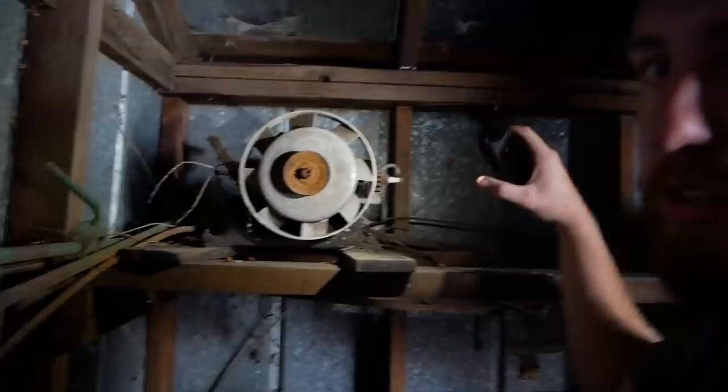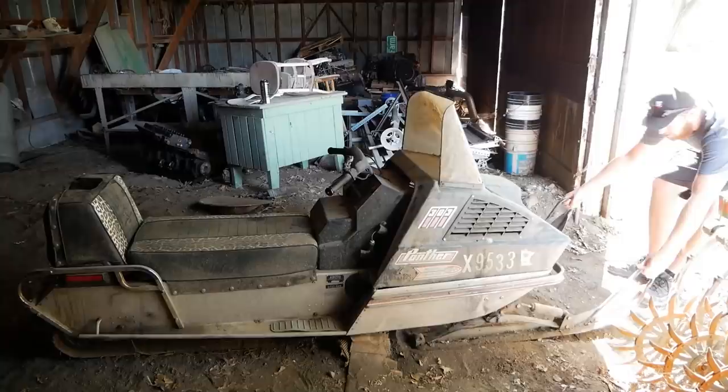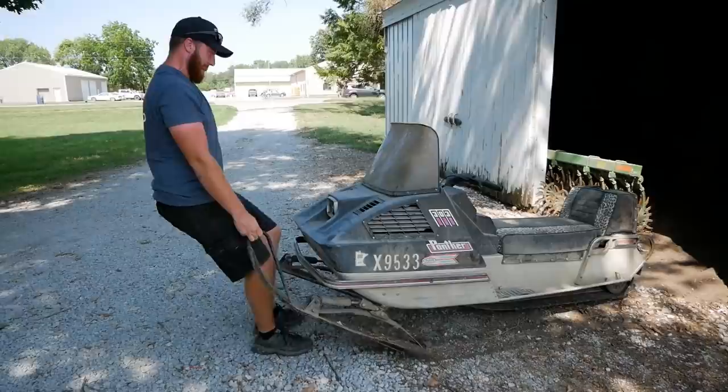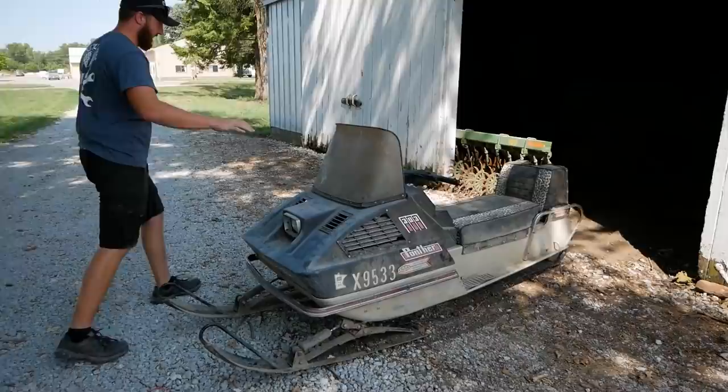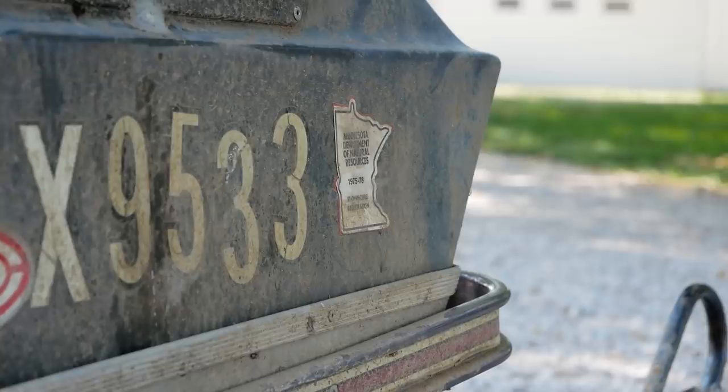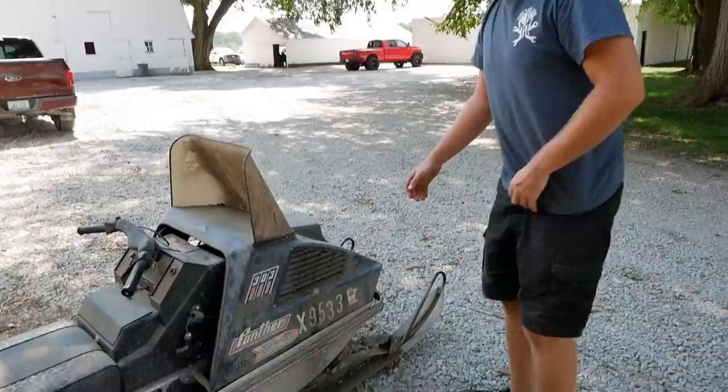All right, let's get this sucker out of here. Yeah, it's heavy. Of course. It looks light. It is not light. There we go. It's a 71. And bingo. Last tag is a Minnesota tag for 75 to 78. So I would say we could safely say it's been parked since the late 70s, early 80s. Well, what do you say we go get it washed up?